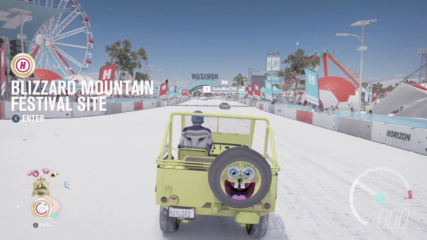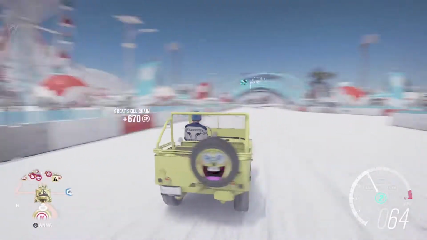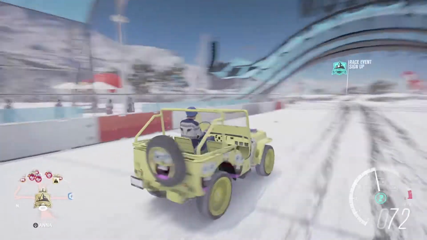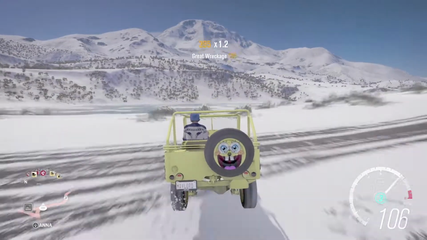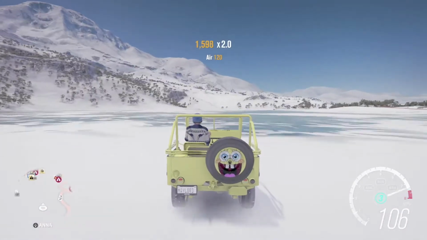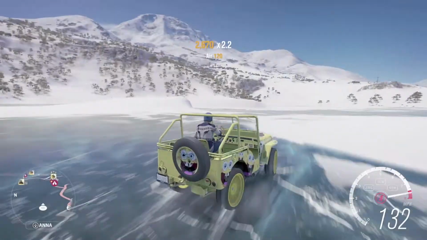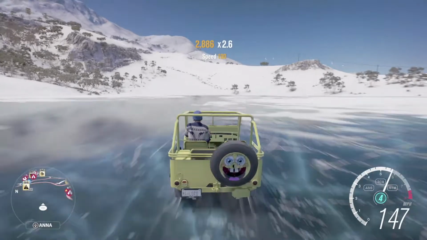Now go and see Blizzard Mountain, and we've loaded it up. We've loaded into Blizzard Mountain. Let's take a tour and see how it looks. I remember playing this so many times. Especially driving on this and then jumping that jump. Don't worry, I'm gonna turn around and retry.